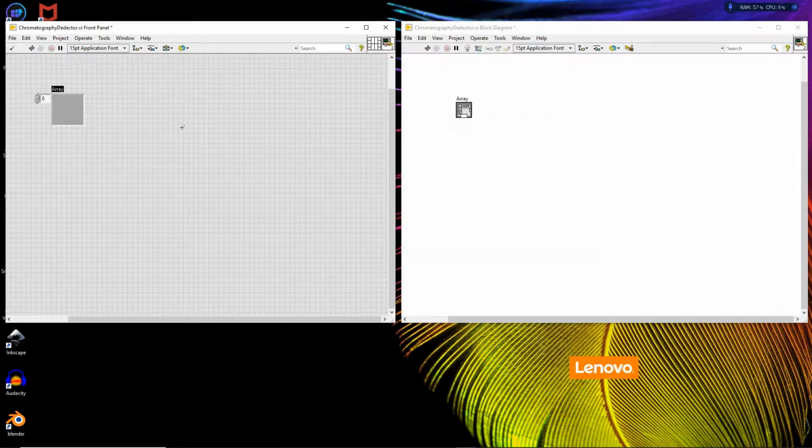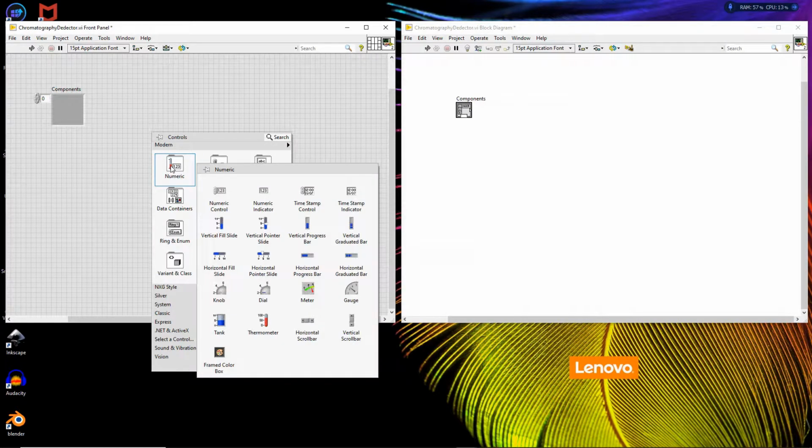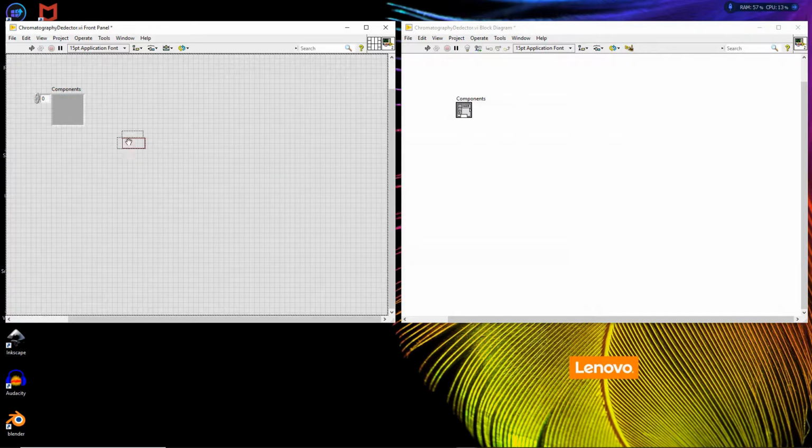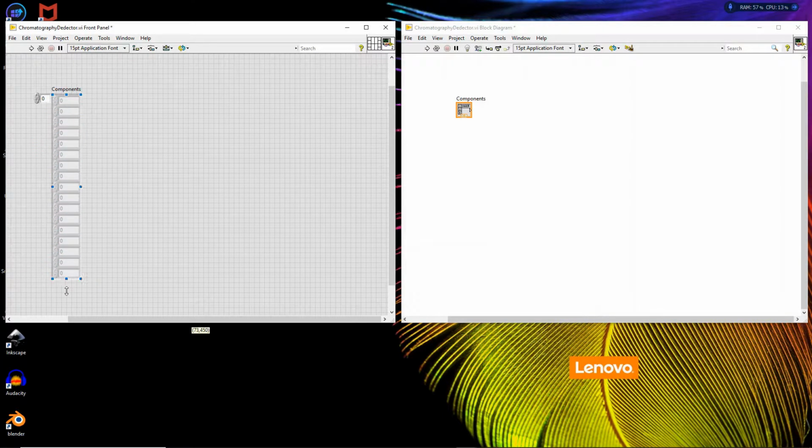We want to get an array. Here's an array. Grab it and pop it down, and we're going to call it COMPONENTS. Fabulous. And we need to place a numeric control inside the components array. So numeric control, we're going to click it, and then we're going to place it inside the components. An array is a container. That's why they have the new layer called a container. We're not going to put it out here. We're going to put it inside the components. We did that. So that thing resizes because now it contains an array.